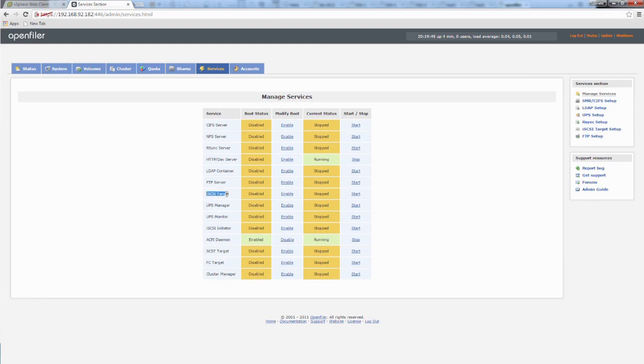So we'll go ahead and enable our iSCSI target here. Once we enable our iSCSI target service, we'll need to start that. And this would stick once we restart this box. So the service would come up here.